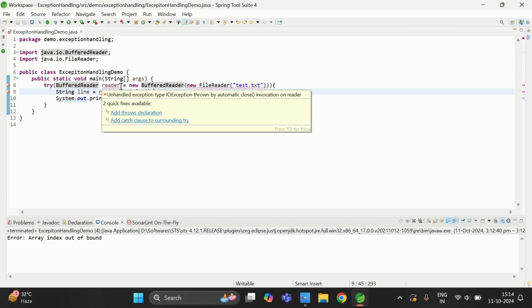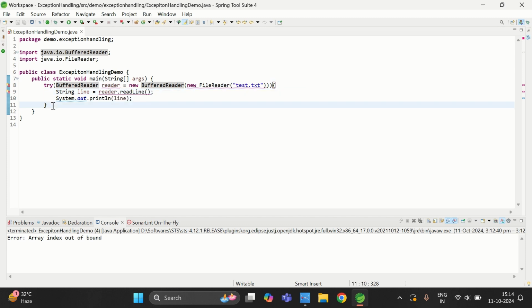Now it is saying that either we need to catch the exception or we need to throw the exception. So let me catch, and what exception it will throw, that is the IOException.